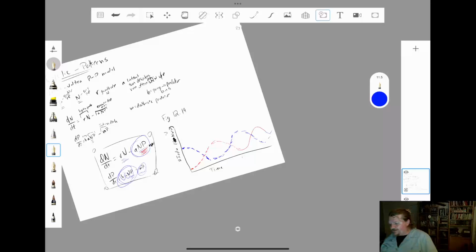Take a look at the phase diagrams. I really want you guys to understand the phase diagrams, figures A, B, and C. If you have questions about those, come talk to me about them in office hours, but for right now, I just want to focus on this in this lecture.